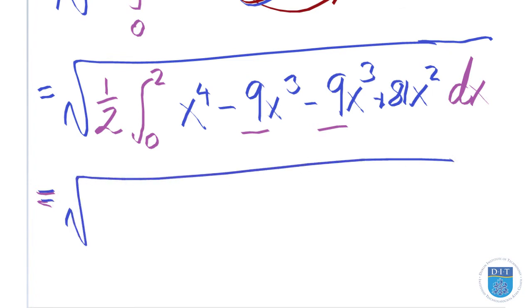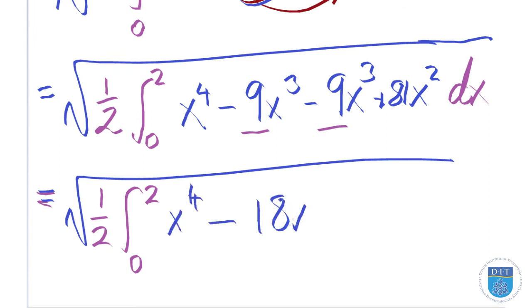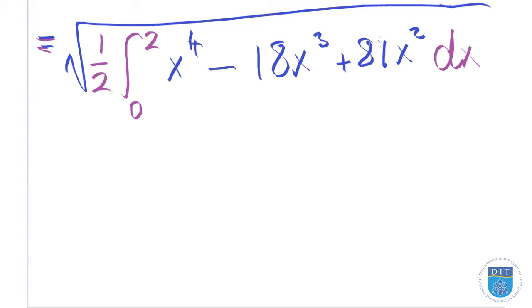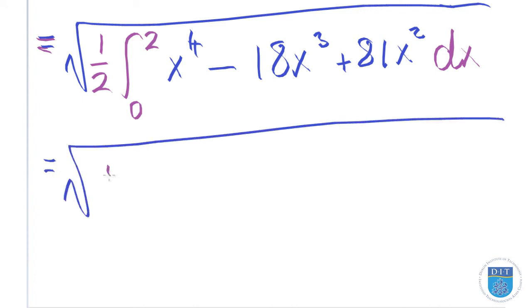the square root of, again, all these guys are staying, a half of the integral from 0 to 2 of x to the 4 minus 18x cubed plus 81x squared dx. Right, once you have that thing squared and cleaned up, in all cases, meaning volume and RMS, now you're ready to integrate. What feels kind of odd is that you're integrating within the square root symbol. A half, nothing happens to that yet. I'm ready to integrate. They become square brackets, 0, 2, and start your integration.